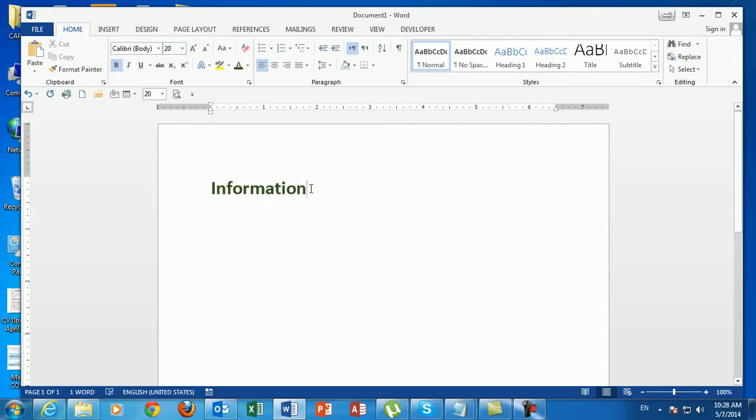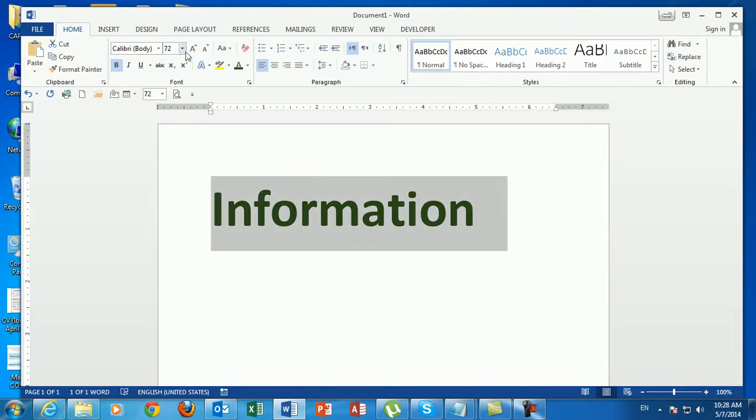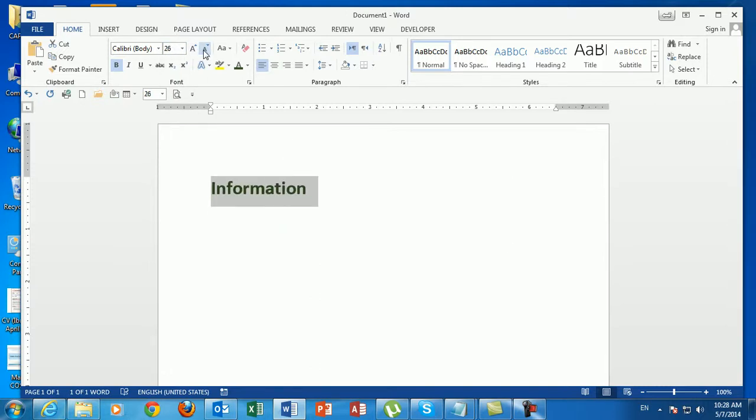So that's why I'm saying it's a must to highlight. The cursor is here, and when I change the font size to 27, nothing happens. So when you double click to highlight the single word, or simply click to highlight it, and then choose 27 or 72, you see how big it is. Or you can simply click this one to decrease the font size.